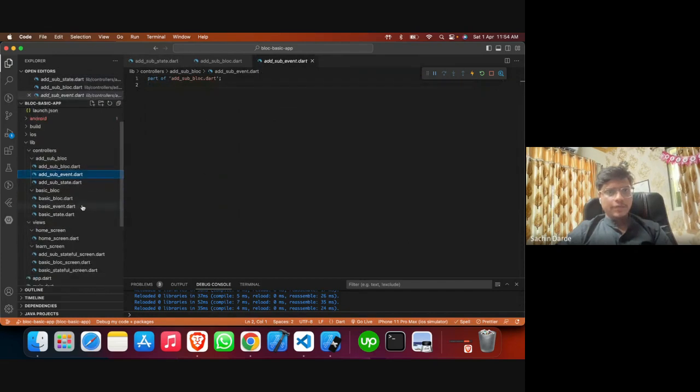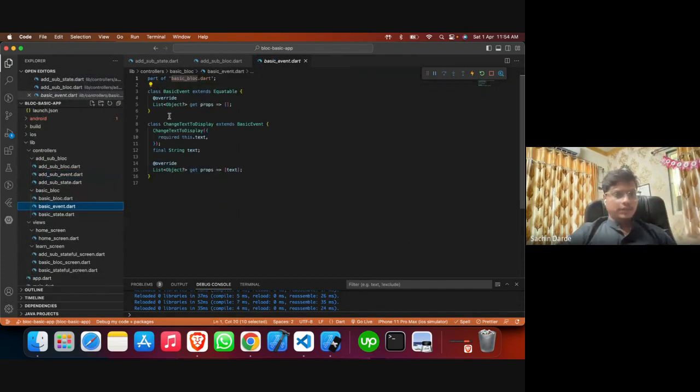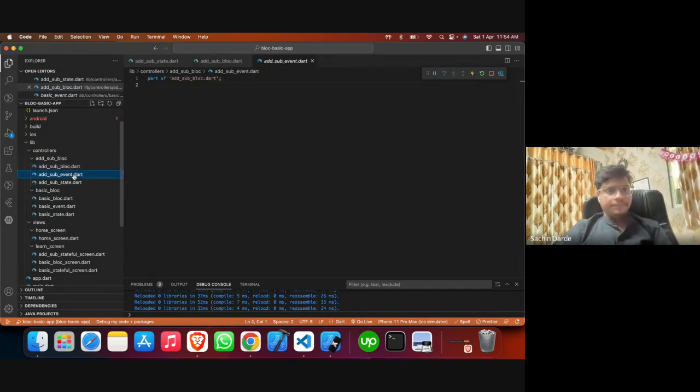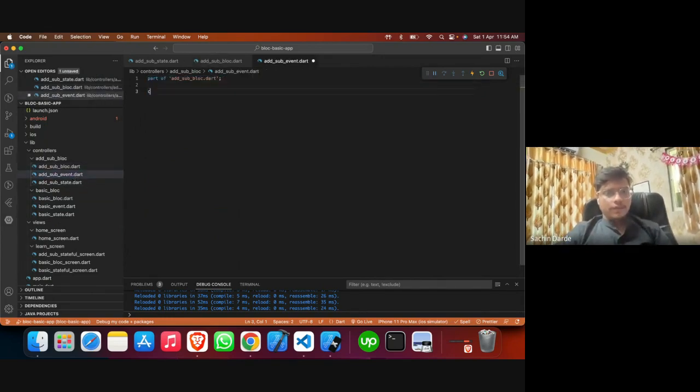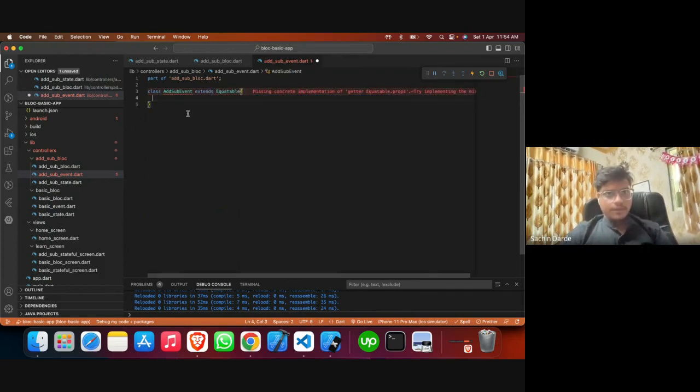Okay. Similarly, what we did in the event, we are going to create one Equatable class, and that particular class will be extended, and we are just going to define it here. That's all. So let me do that. Class AddSubEvent extends Equatable.